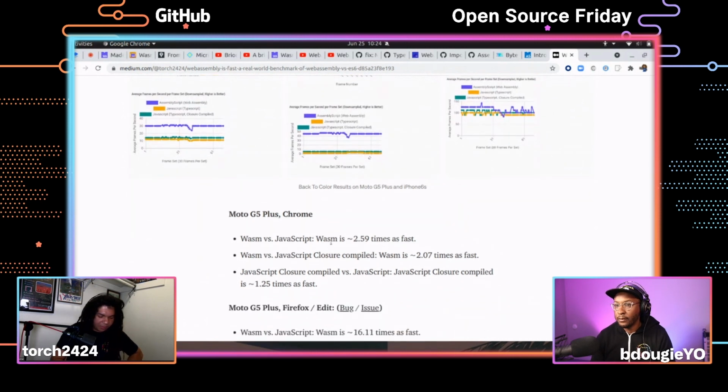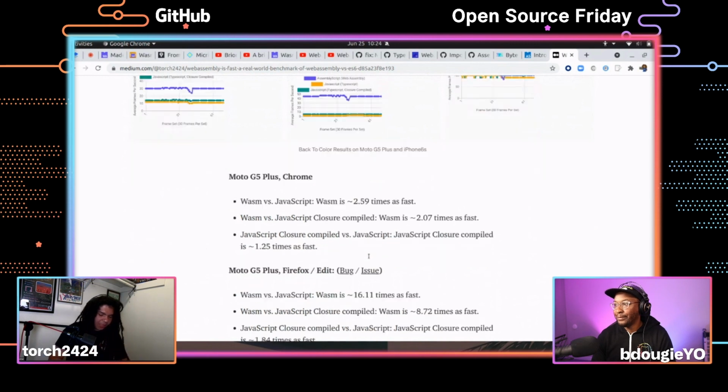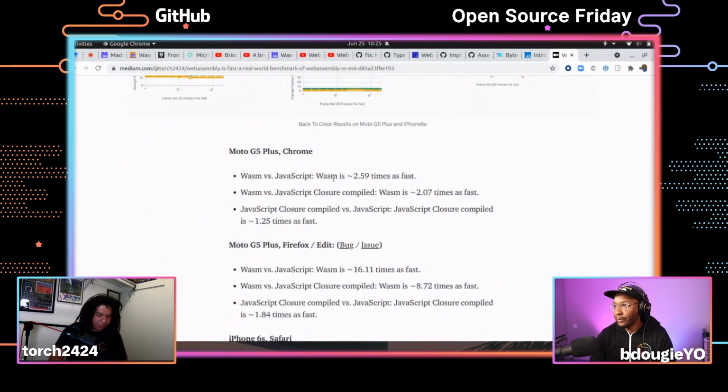So I know these numbers might seem a lot bigger. I forgot if these numbers are big. So there is, oh yeah. Well, no, this is true then. Okay, cool. My bad. 2.59 times as fast. There was a bug with Firefox, and that was really cool too. Building this project, I found a bug in every browser in their WebAssembly implementation, which is kind of funny to say.